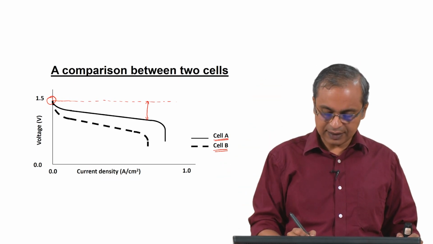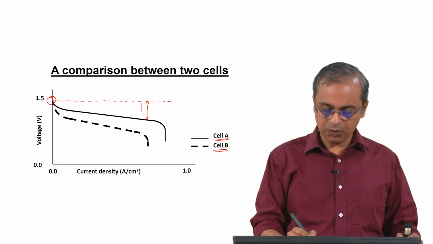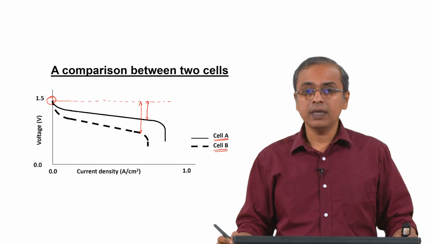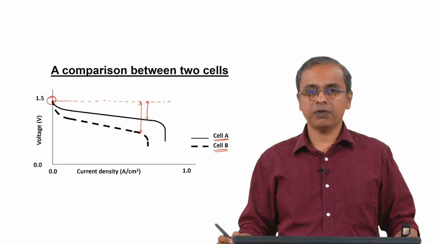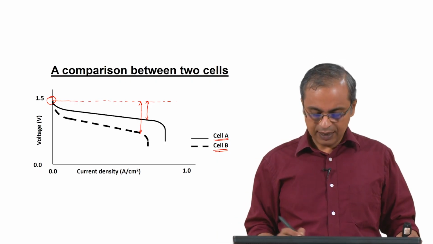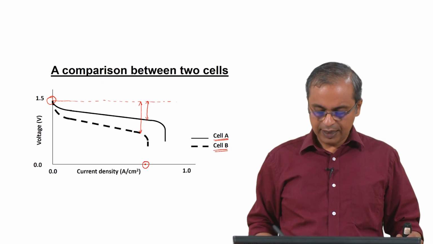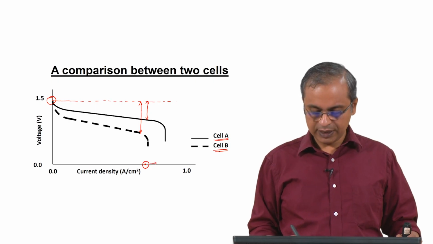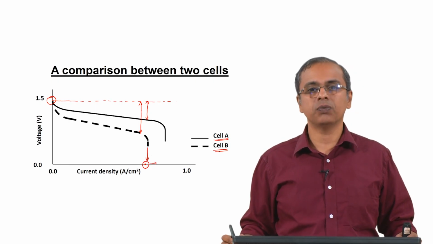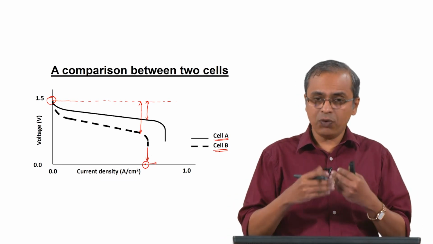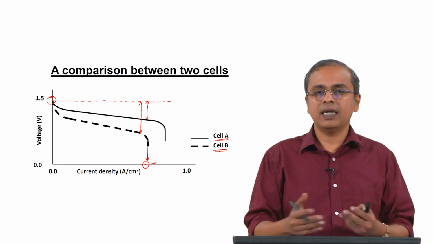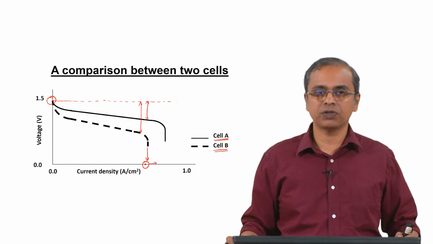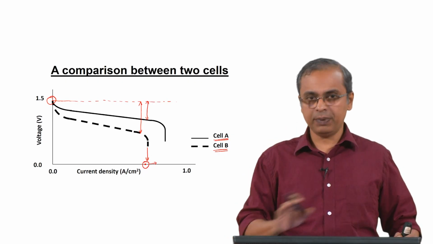So, in other words, this second cell that you see as cell B has a much more significant loss compared to cell A, right. If you actually were trying to draw some significant amount of current from cell B, you will find that once you reach this point, for example, it is unable to actually deliver any higher current than that. If you try drawing any further current from it, the voltage precipitously drops, and voltage represents the driving force. If you do not have voltage, nothing is going to go through your circuit. Once you have 0 voltage, it means there is no further driving force for any current to go through your circuit, nothing is going to happen, it is all going to come to a halt.